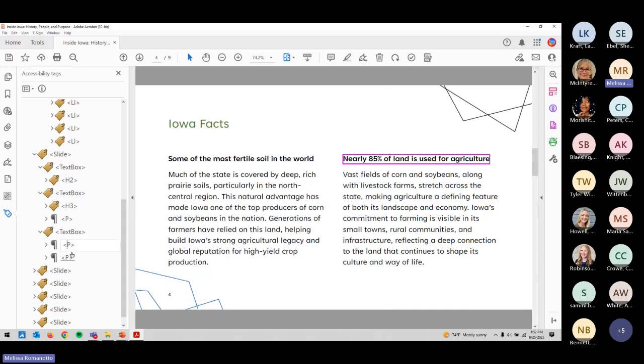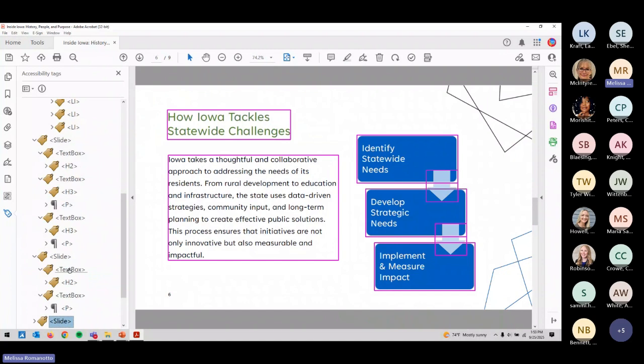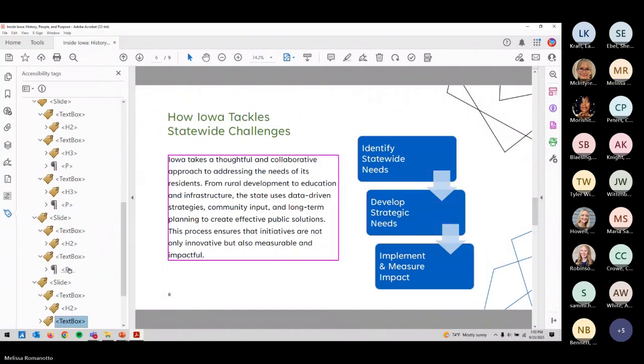Or I can either double click or hit F2 on my keyboard, and I can even type it in, which is what I'm going to do. Do make sure if you are typing that the capitalization does matter. So you'll need that H in heading to be capitalized. So the capitalization is important if you are typing it yourself. If you choose it through the reading order tool or through the properties, then it will come along for the ride automatically.